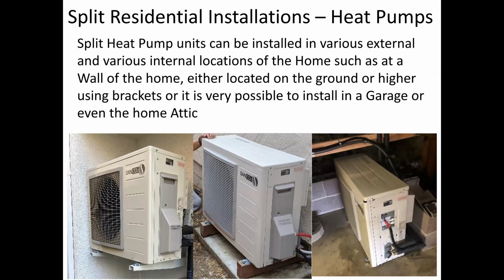So as we've seen, the installation clearances and things like that. Obviously, the one thing that's going to happen with these types of units is that the heat pump lives in a completely different area of the home to the tank. And again, as we said before, it can be a significant distance between the tank and the heat pump. And the heat pump on these particular units is globally installed either outside the home, on an L bracket or on a concrete floor mat, or inside the garage and various places such as that.